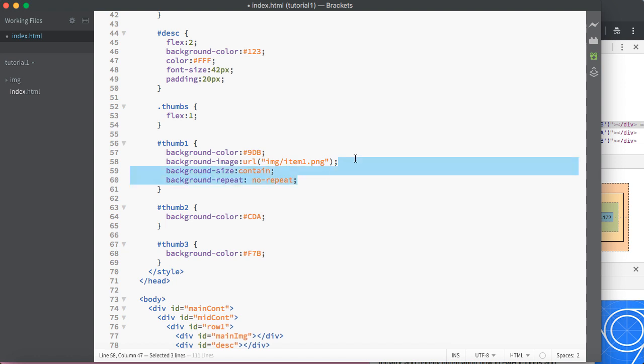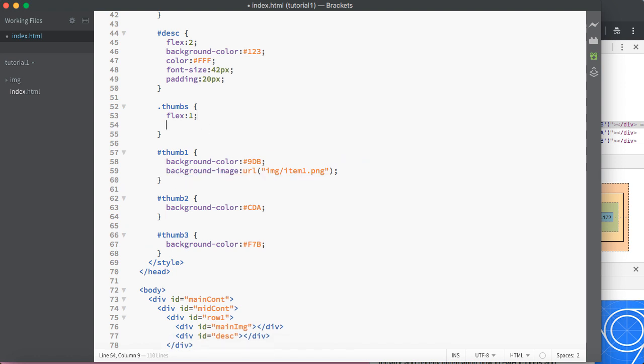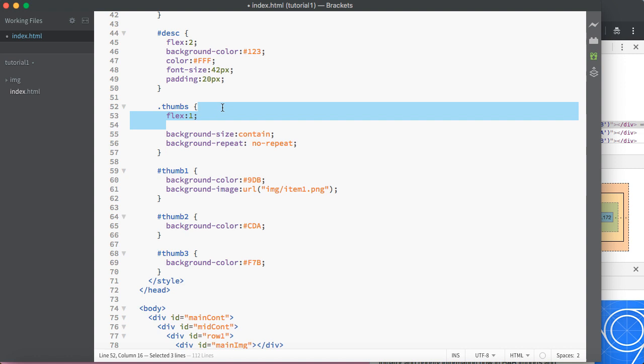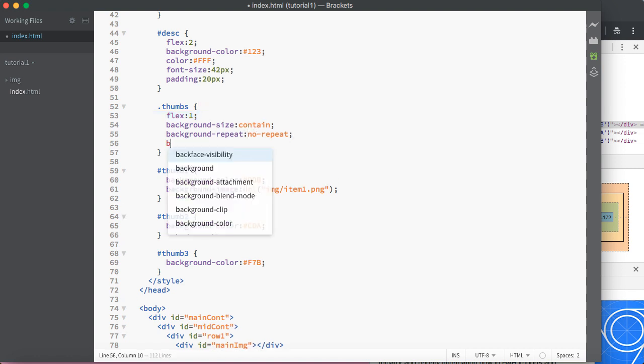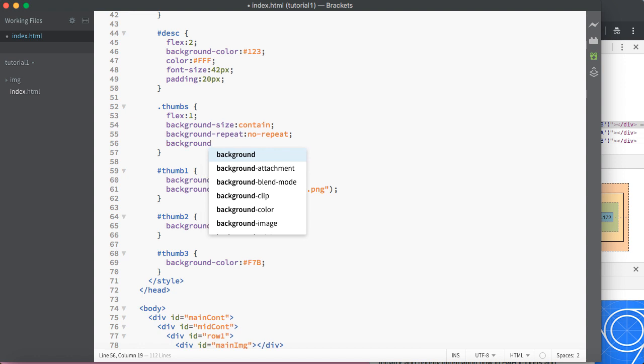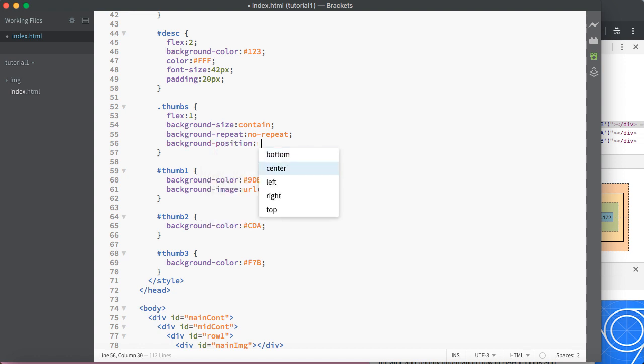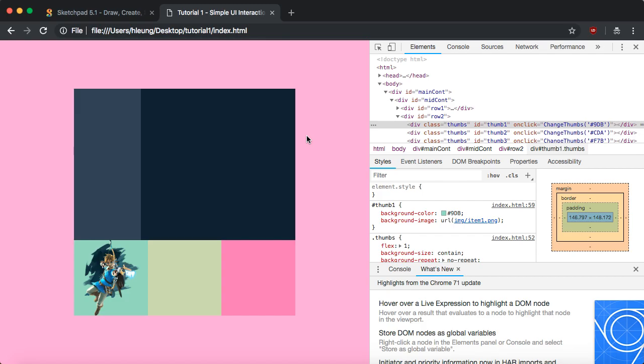Actually, that's for all the thumbs. Changing my mind left and right. But that's for all the thumbs, so we'll put it up here instead. And at the same time, we'll have a background position center, so that the image is kind of centered in the background.